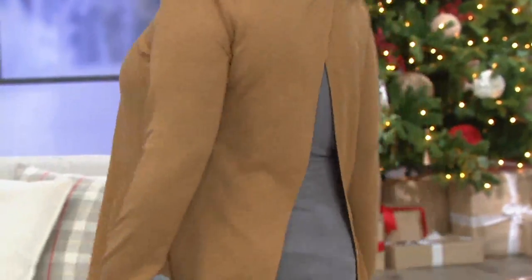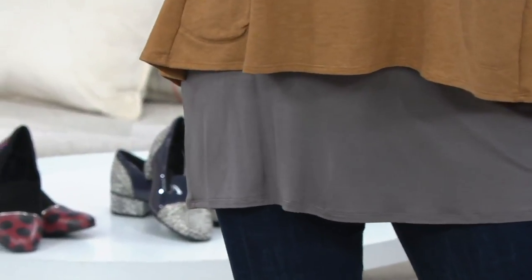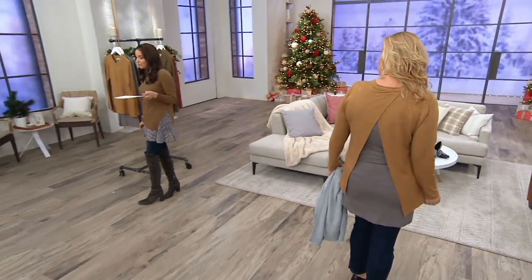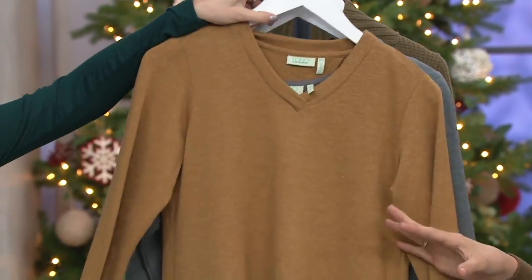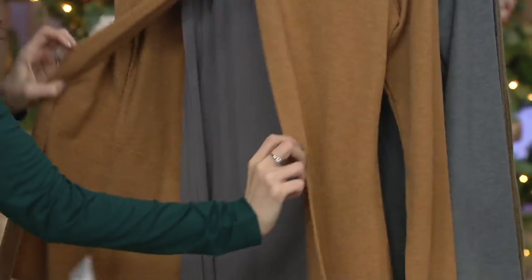That's the back. So this is a set that's meant to layer on top. You have a French terry top with that open back and two pockets. But then beneath it, you're getting a tank done in the 95% rayon, 5% spandex fabrication. Two different kinds of fabrication, very popular to the line. $23.59 for both pieces — 70% off.